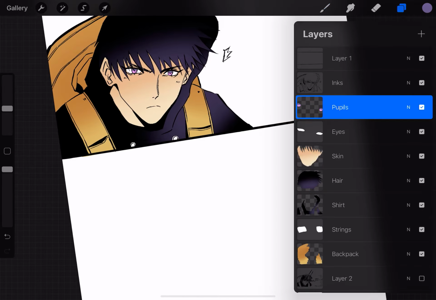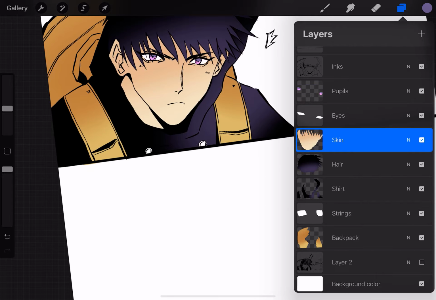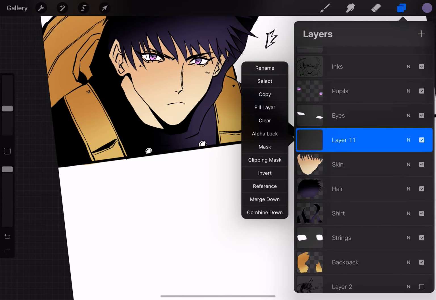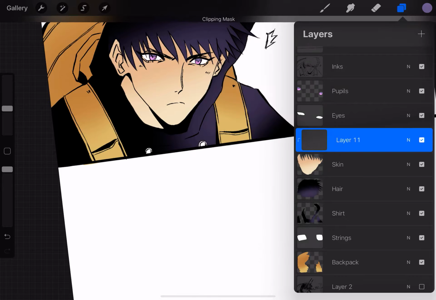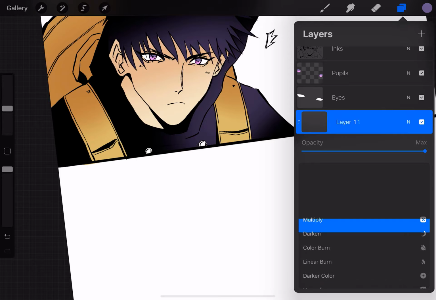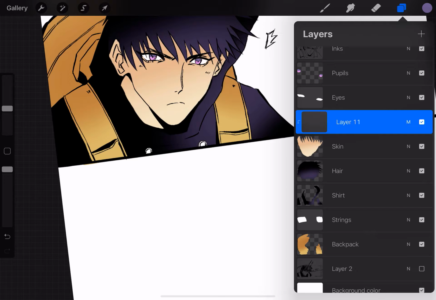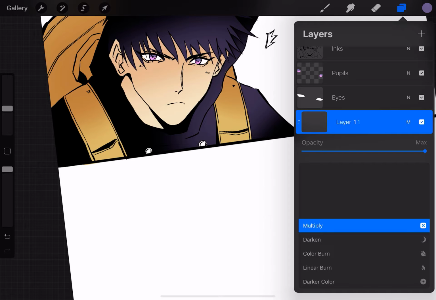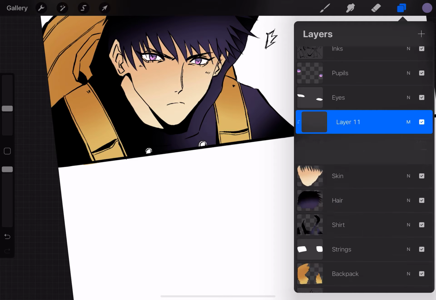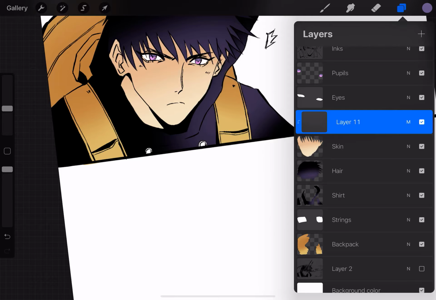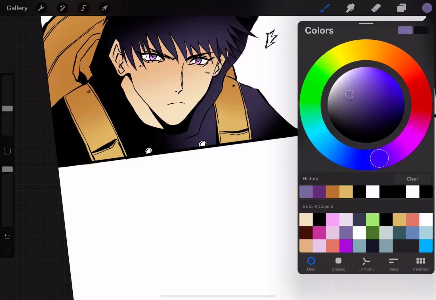And then I'm gonna go ahead and skip the shading. After you're done with all of this, and I'm only gonna shade the skin so you guys can get the gist of it, and I'm gonna stop recording because y'all need to know everything. Basically, I created a new layer and then I hit clipping mask. I already did it. And then what I usually do is adjust it down to 35 when I'm shading, just because I don't want it to be full blast color.